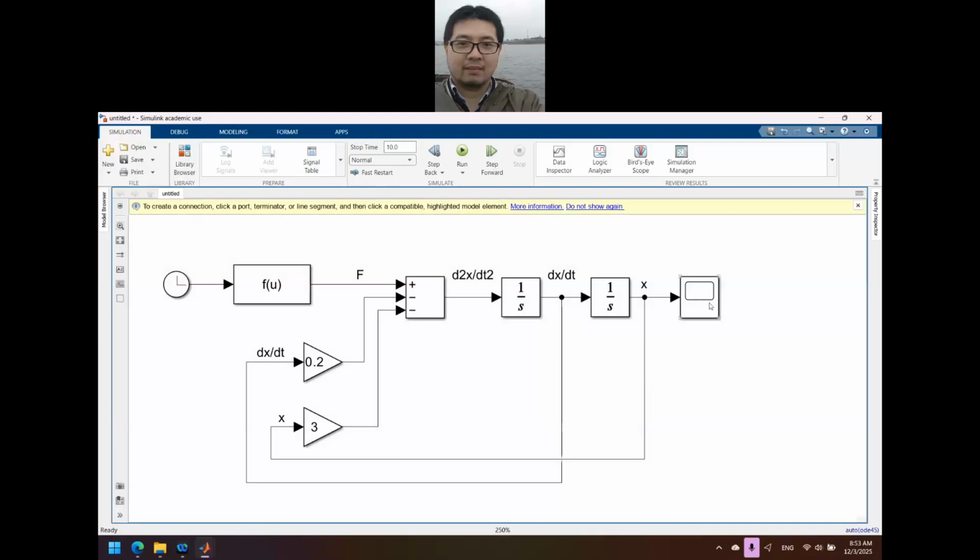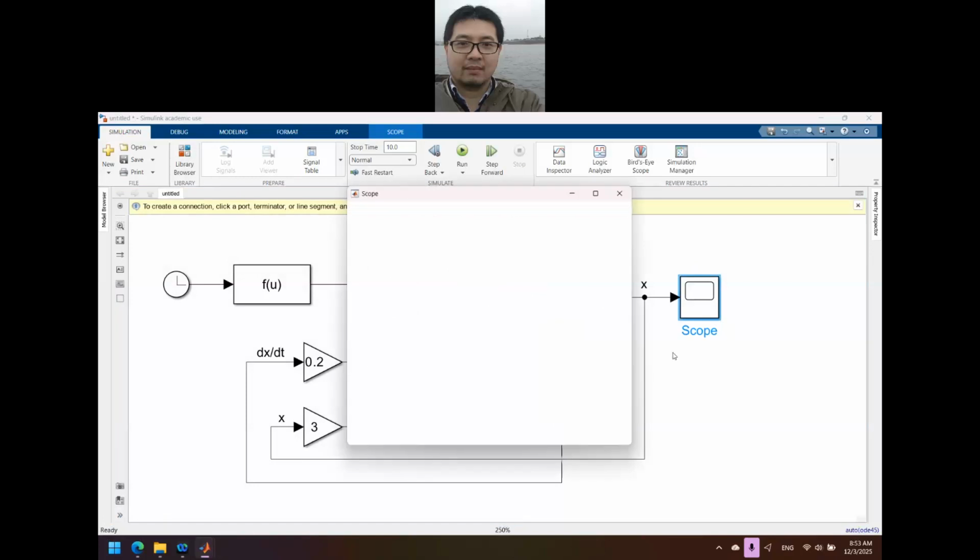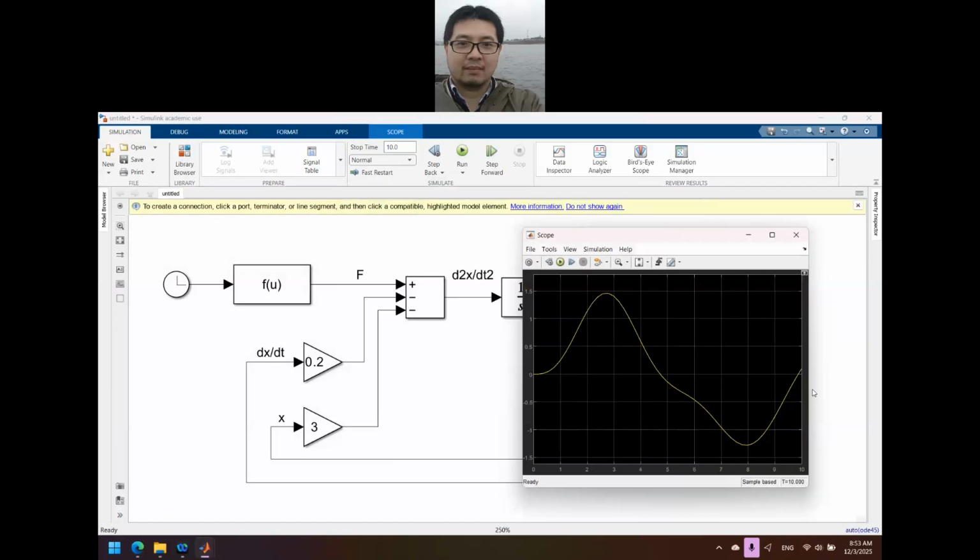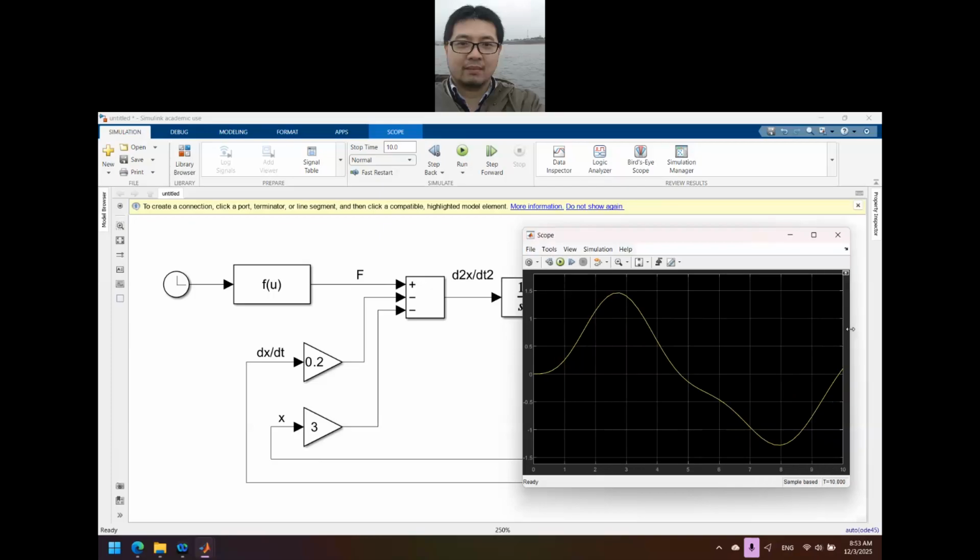Once the simulation is done, you may double click onto this scope, and it will print a time scope of the simulation of X. So this is actually the outcome, the response of the X. It means that the mass block, initially at the 0 position, will move to 1.5, and then the spring will pull it back, and then later on it will start to compress, go to the negative, and it will just keep on oscillating.